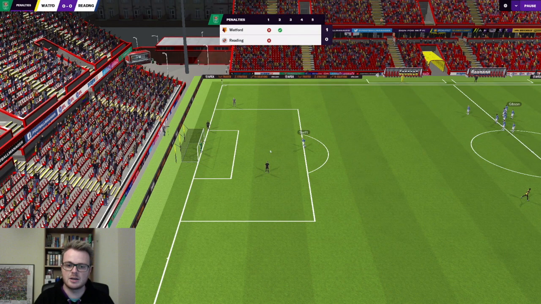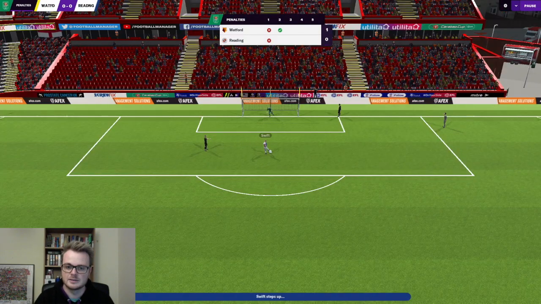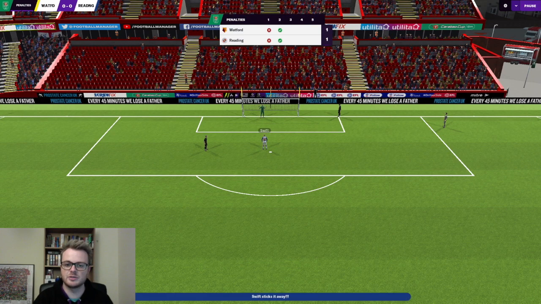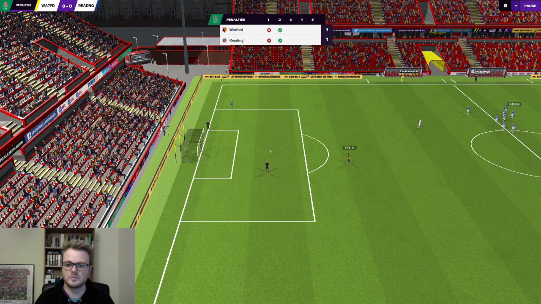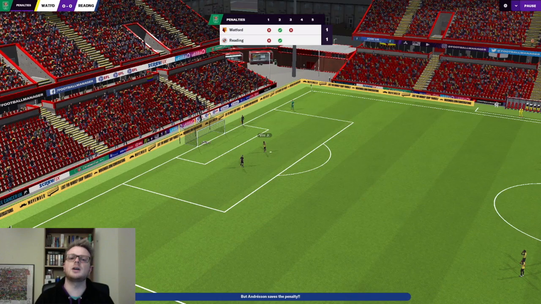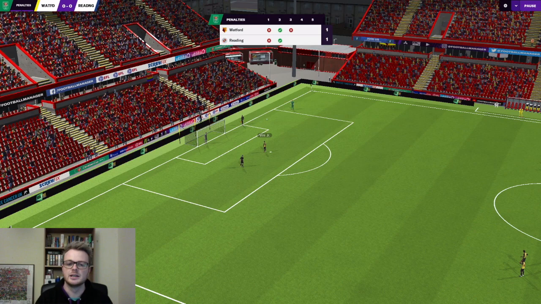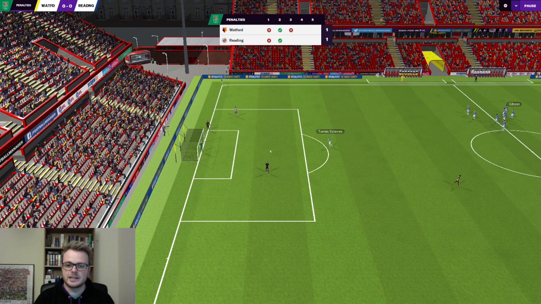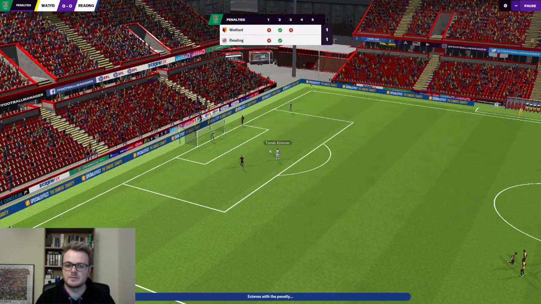Swift for Reading now. Up against Foster. Come on, Ben. Oh, and he went the right way. Just Swift put it too far in the corner. 1-1. Here comes Vinny. Come on, Vinny. Oh, a terrible penalty. Saved by the keeper. Oh, dearie me. I think this isn't our day. This doesn't look promising. Estevez stepping up now.